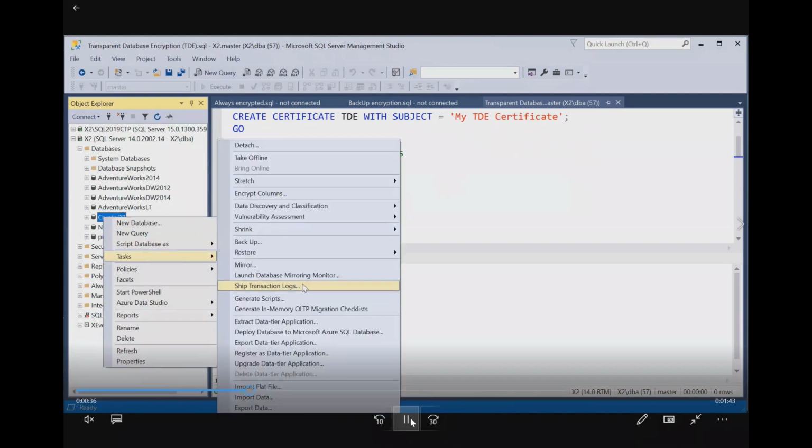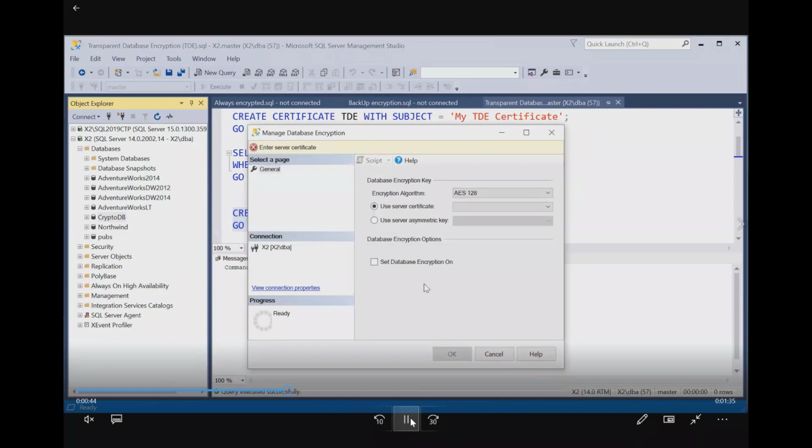I can do that in the management GUI, and I can do it in a SQL statement. Let's do it in the GUI because it's easier to use. I will just choose the encryption algorithm, I will use certificate, and just say on. So you see, three clicks.